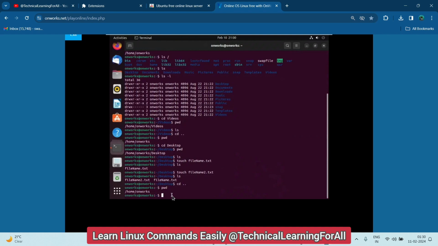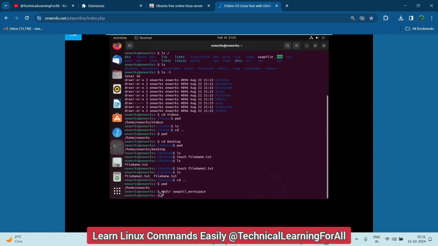I will use mkdir. mkdir means make directory. Give the name Swapnil's workspace: mkdir Swapnil's workspace. Now press enter.